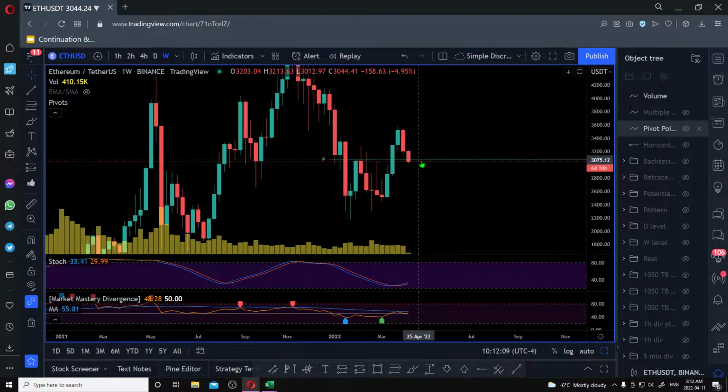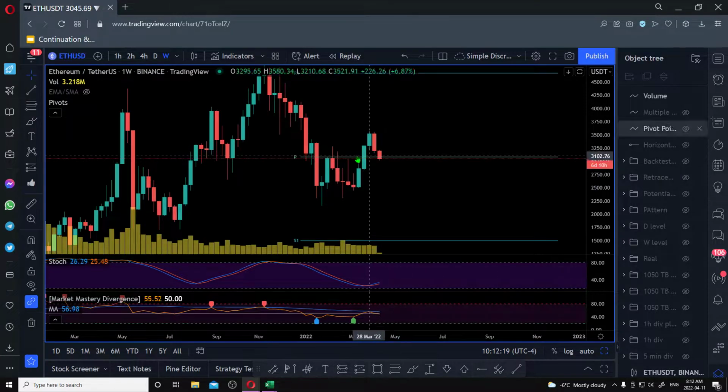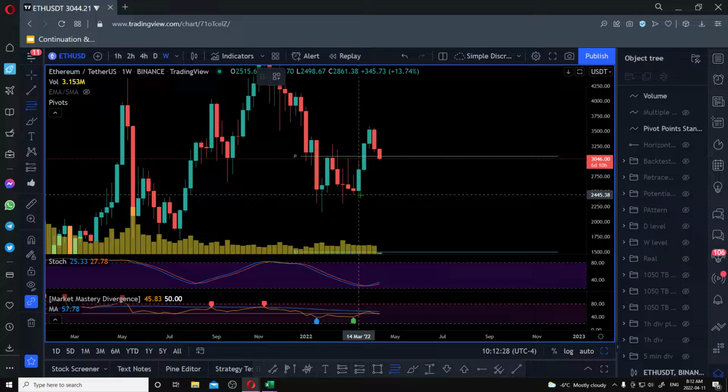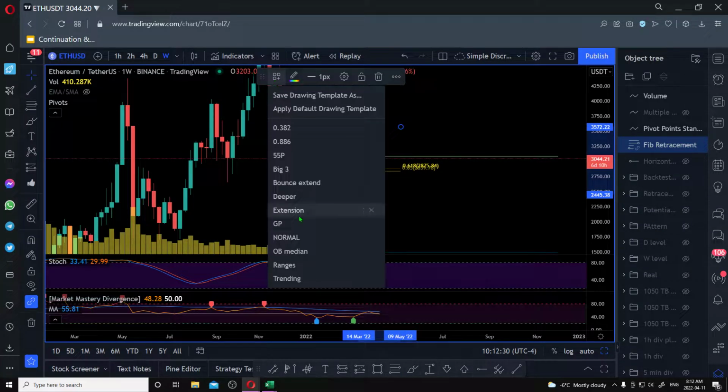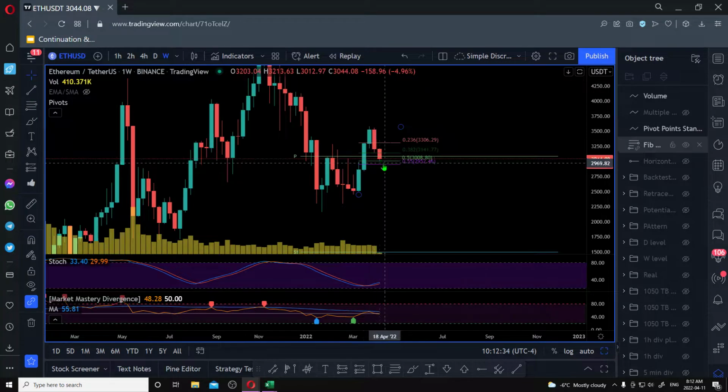As of right now, we are piercing and breaking that weekly pivot, but do keep in mind this is the weekly pivot, so we got 6 days before any closures, and it could just be a retest of it before bouncing towards the upside, right? This is an area of confluence with the previous price action high, so we could see that retest around here in confluence with the weekly pivot, and potentially a retracement level as well. I guess right now it is testing that 0.55.